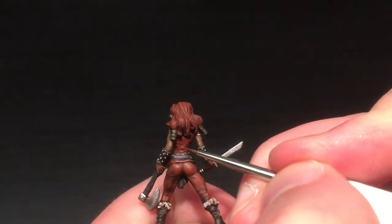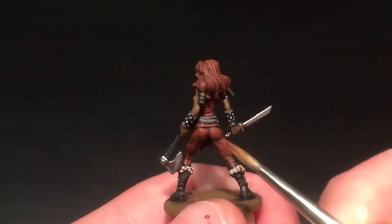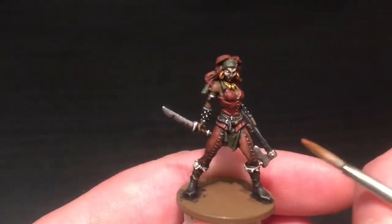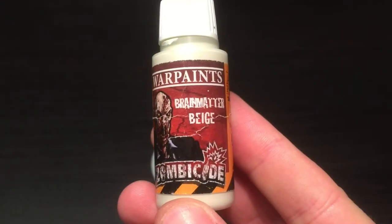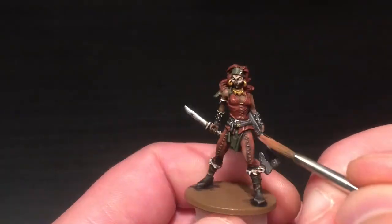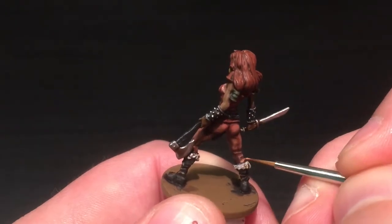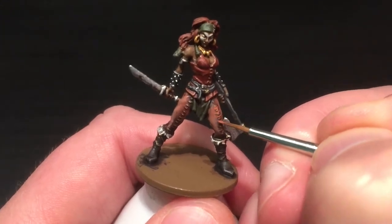There are a few lines across the back in her top as well. I'm going to be using the same Tan to highlight her trousers - as I explained before, I changed to Tan and reshaded - using the regiment brush and applying this all over the top parts of the trousers. Then I'm mixing in about 50/50 white with the Tan and adding a second level of highlight to the very most raised parts of her thighs, the middle of her bum, and the creases in her clothes along the back.